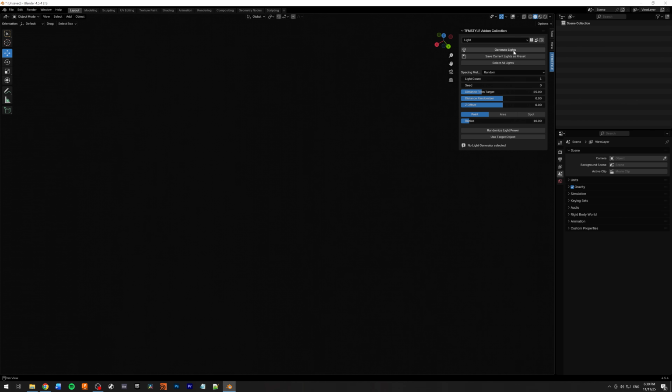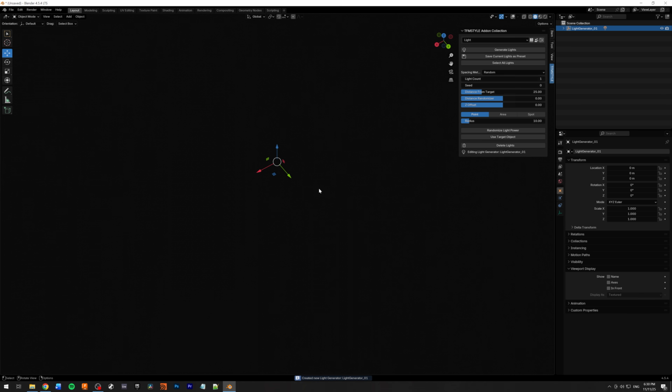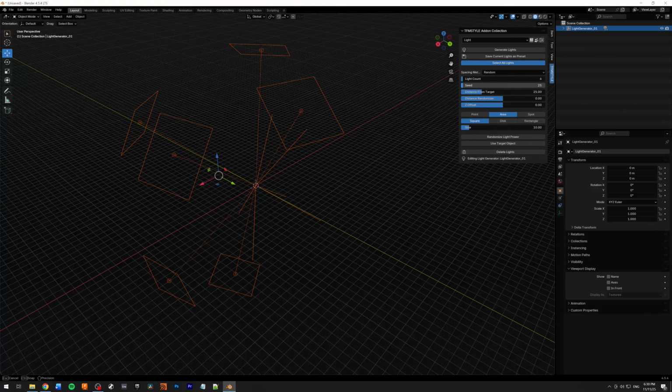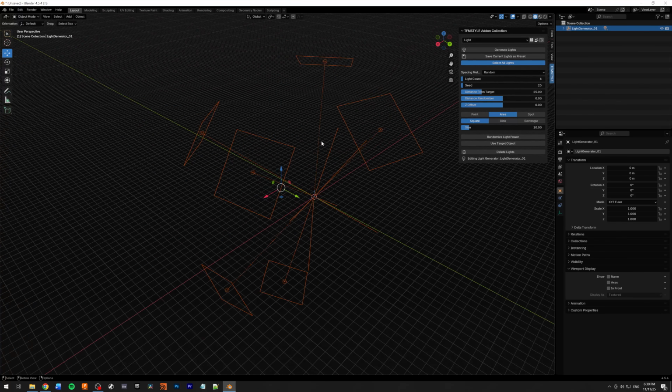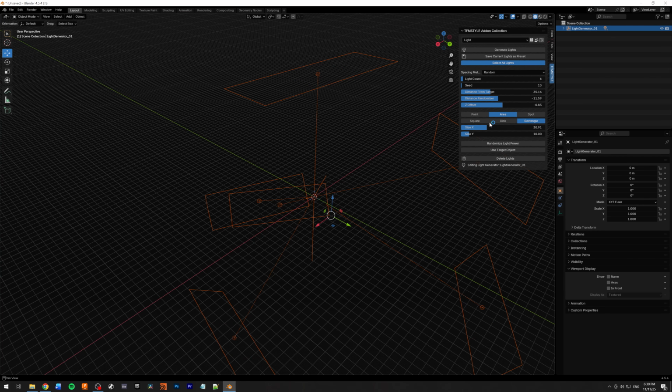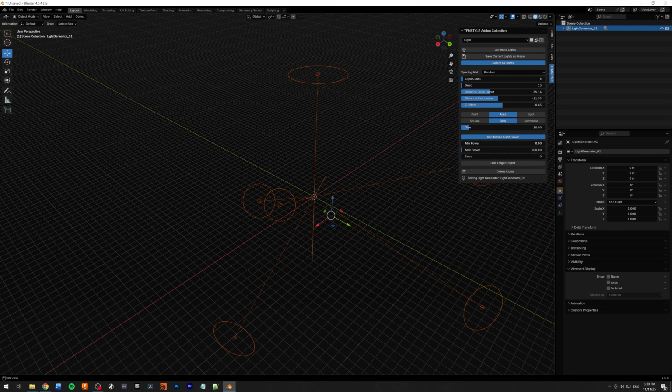So this is one of my free add-ons that I already released, but I thought it would be a nice addition in this. So I'm going to generate my lights, select all the lights. I need to enable this, yes. So with the light generator, you can, of course, be sure to check out the full video that I have on the channel for the light generator, but you can create and generate lights, change the offset, change the light option, disk, rectangle. You can randomize the light power, so add a minimum power and maximum power, and you have the seed.